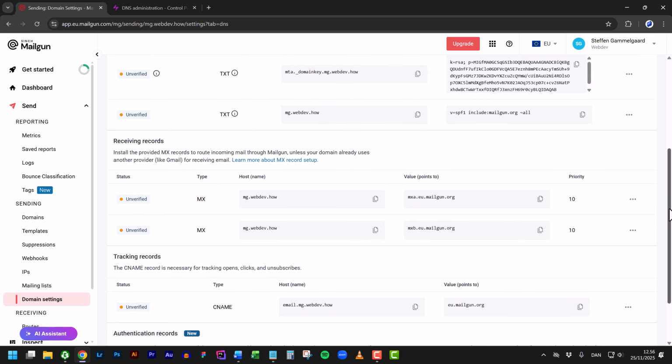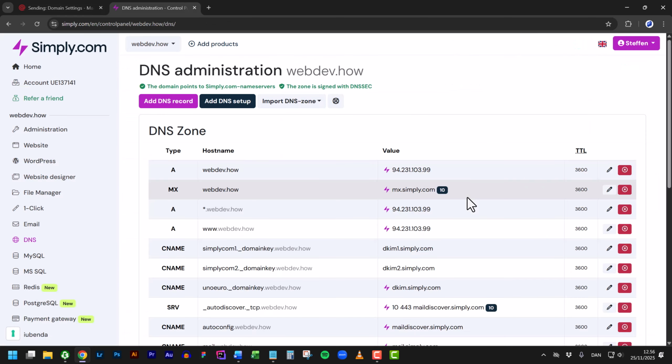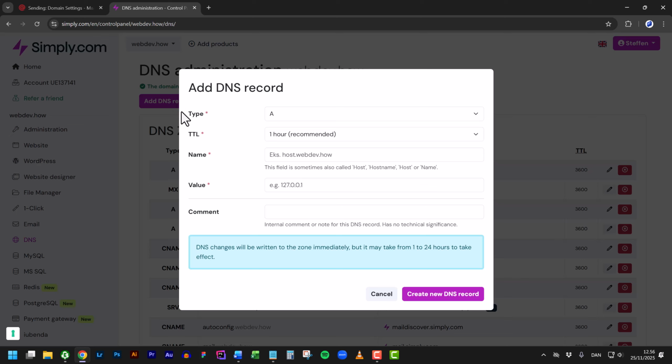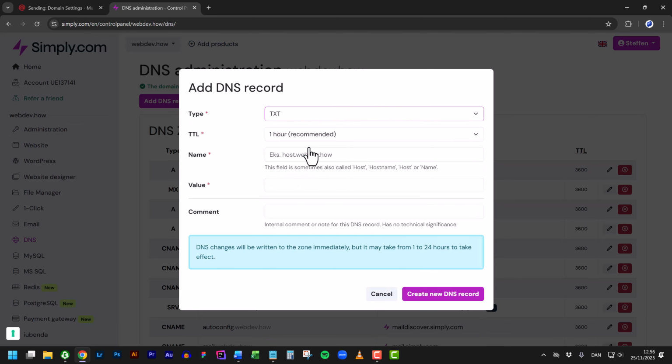So what you simply want to do here is open up your DNS administration for your domain. And in this case, I'm using simply.com, but you can use any other hosting provider. That's no problem at all. Then simply open up Add DNS Record. And then first off, we'll select text.